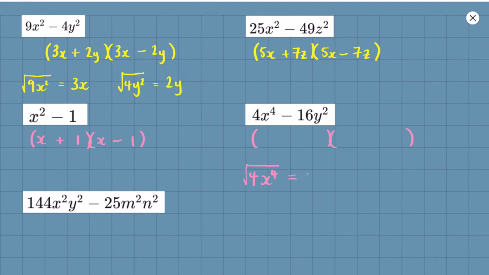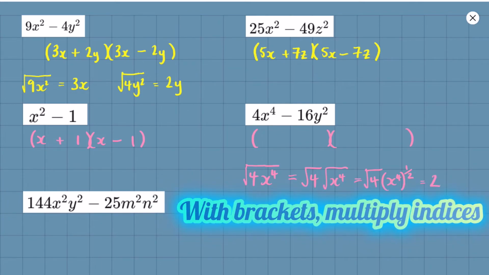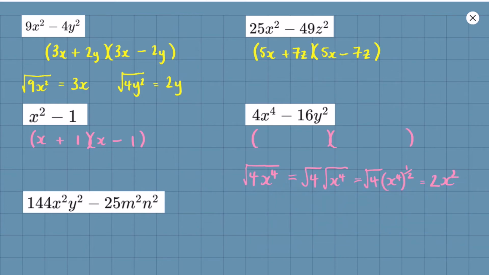Now the square root of 4 is obvious. You can do these separately because of the rules of surds, you could tackle it like this. And further rules of indices say that this is technically x to the power 4 to the power of a half. So if you're wondering how to square root x to the 4, well, you have 2 from the square root of 4, and when you have brackets, you multiply the powers together. So we're going to have x squared. So the square root of 4x to the 4 is 2x squared. So we're going to have 2x squared at the front of each bracket there.